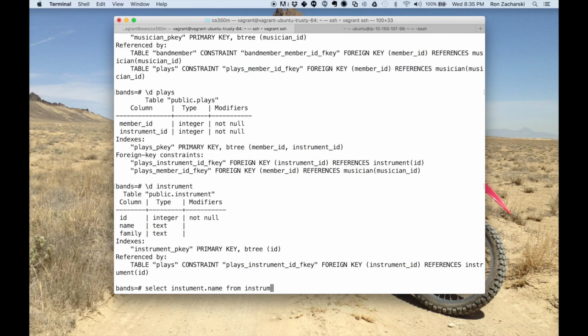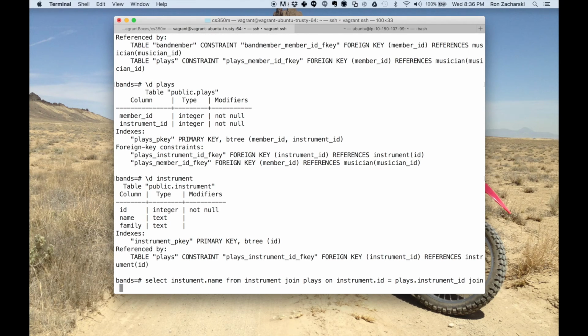From instrument, join plays on plays dot instrument ID. So here we see a case. These names don't have to be the same. So here I have an ID and here I have instrument ID. There's no need for them to match or anything. Any names you want. So okay, I got that. So I think I joined those 2 tables up.